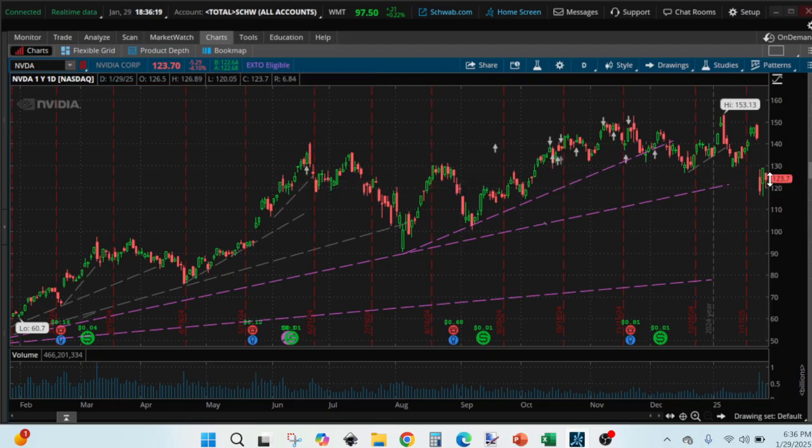But then we don't know if this pullback is enough or if it's going to pull back tomorrow or not. So if tomorrow we have a green bar, we could try to buy it, but usually we tend to have more confirmation than just one higher low before we enter the trade.